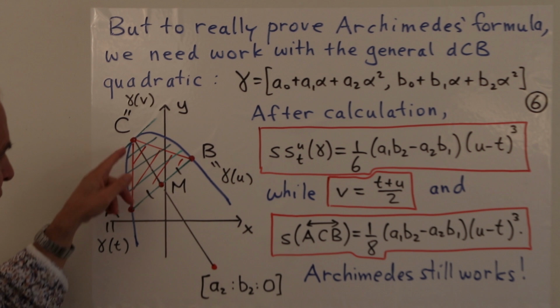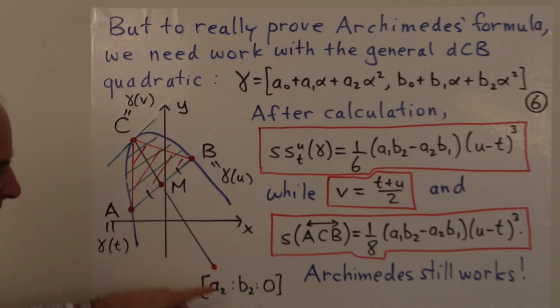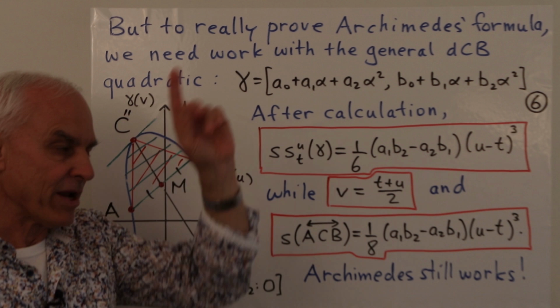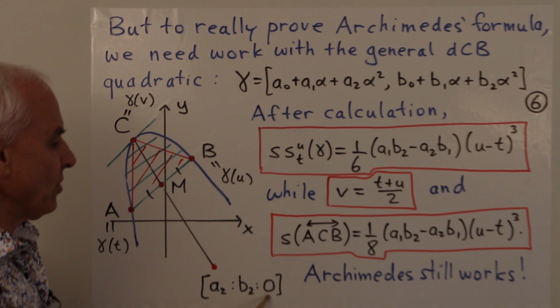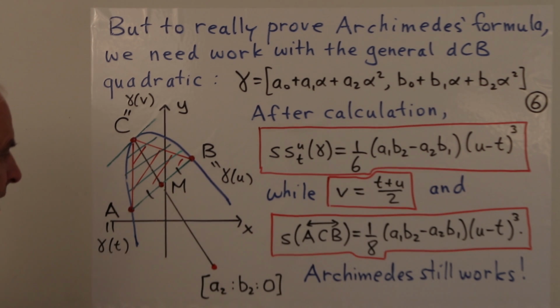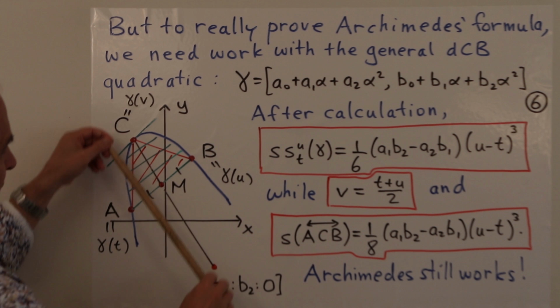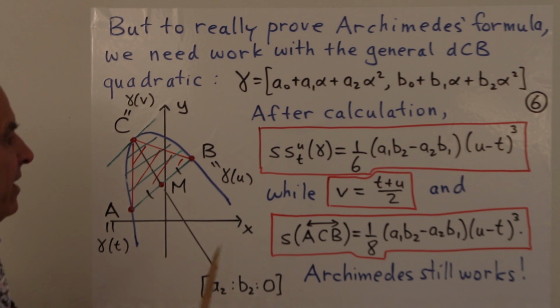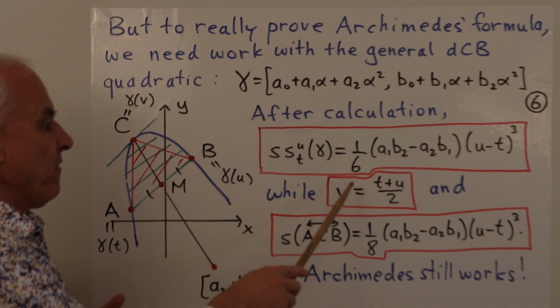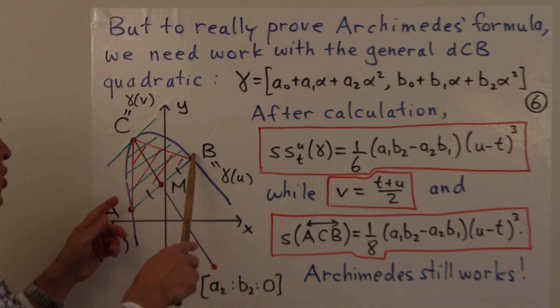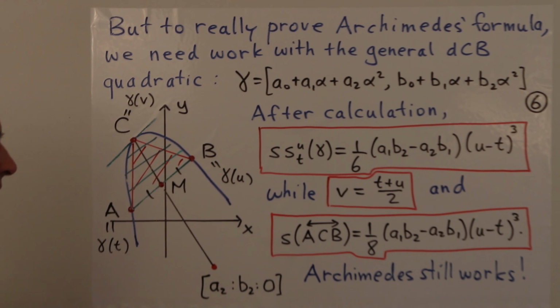And then it turns out that the inscribed triangle, how do you get at that? Well, you have to find out where the point at infinity is on this curve. That plays an important role. It's no longer directly up. That's going to be in the direction a2, b2, 0. Sort of when alpha is big, these two terms dominate. And then you could take the midpoint of the segment AB, or the side AB, and form that line, and then you can calculate that point C. And pleasantly, that point C is then gamma of V, where V is t plus u over 2. So it's associated with the parameter, which is just the average of the parameters of A and B.